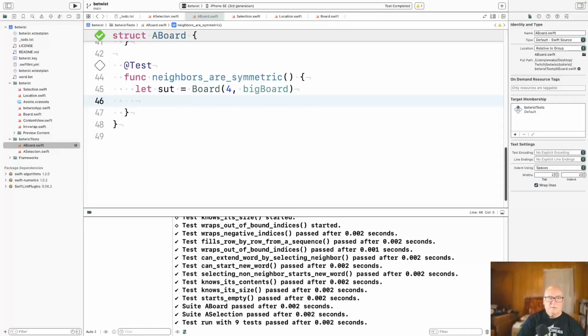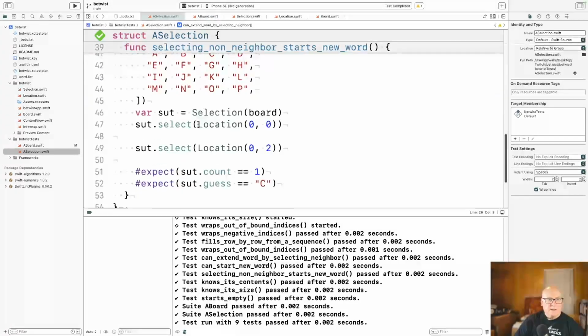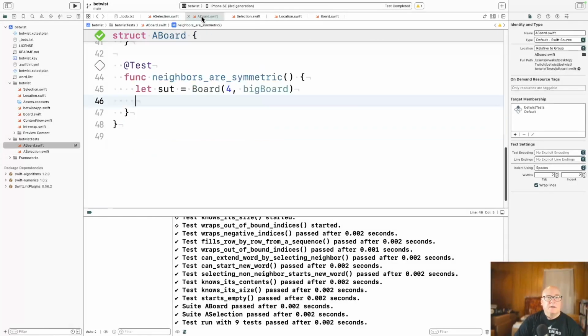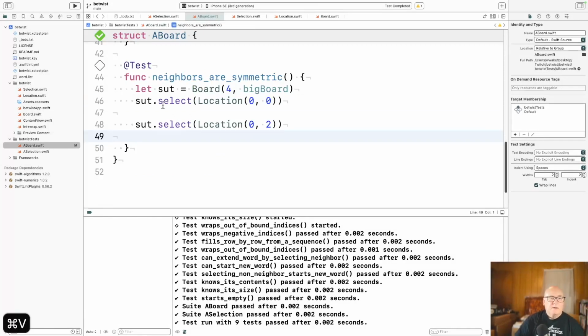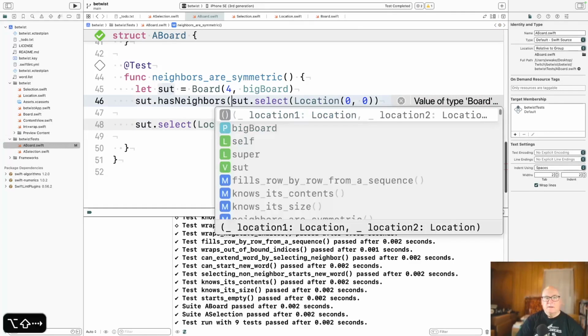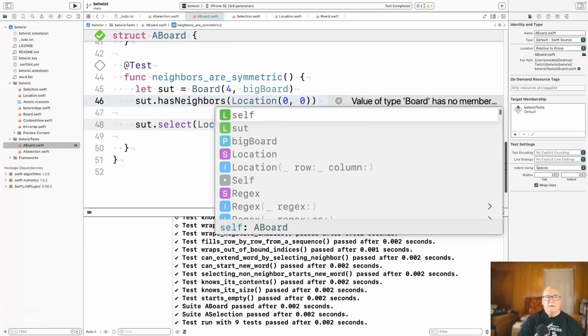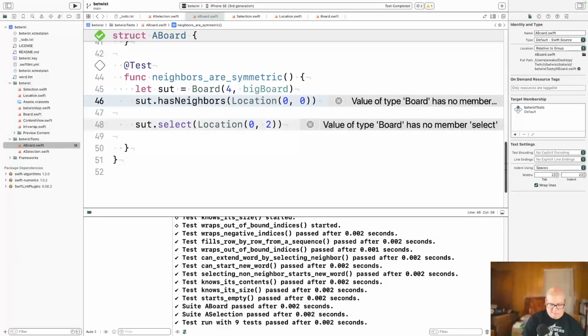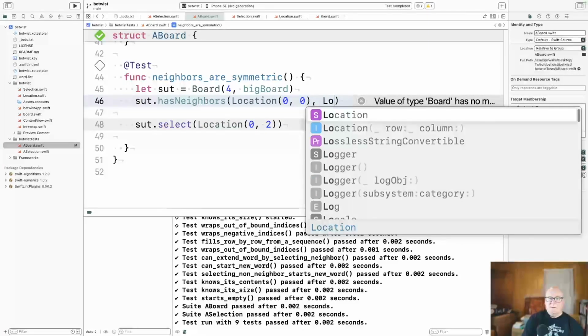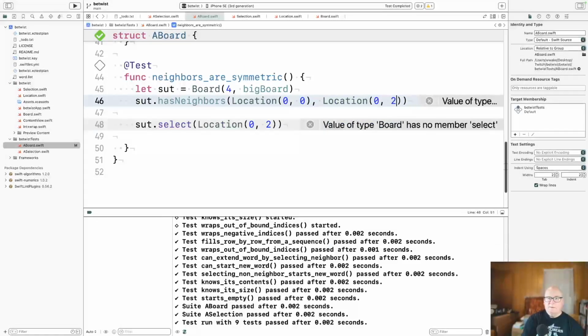Okay, so I want to do kind of like this test, but a level down. Okay, so I'm gonna need these two. Board. Sut dot has neighbors. Location 0, 0 and location 0, 2.